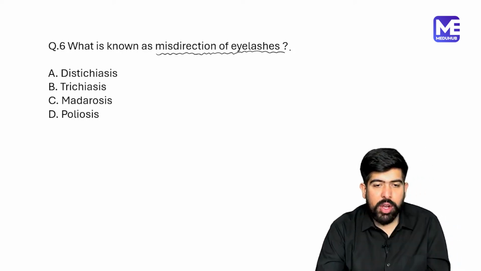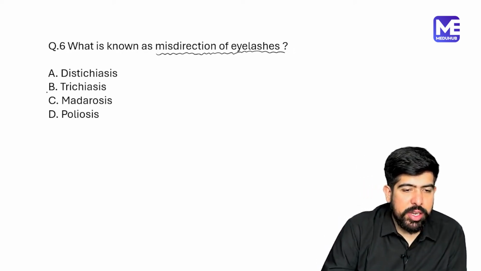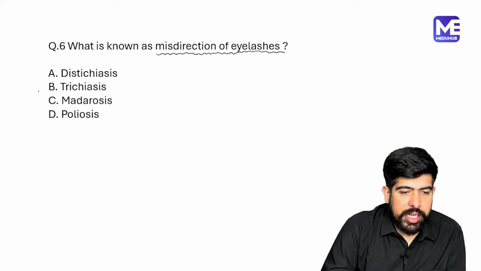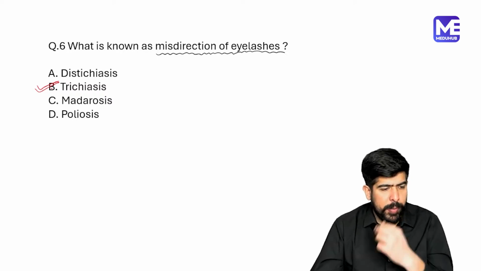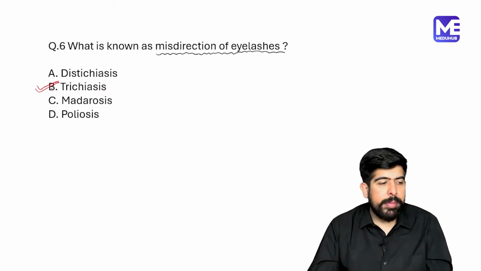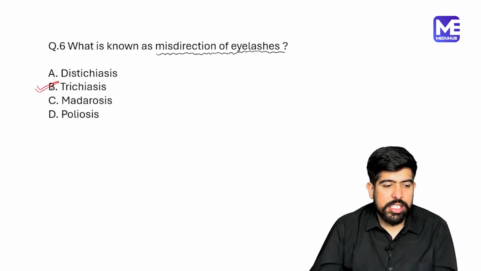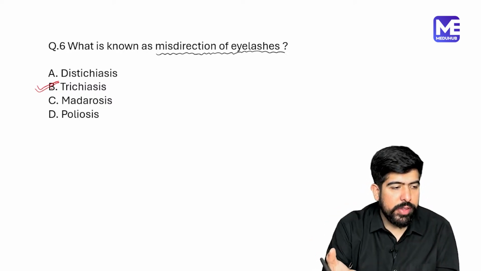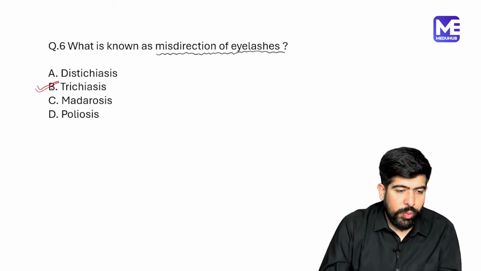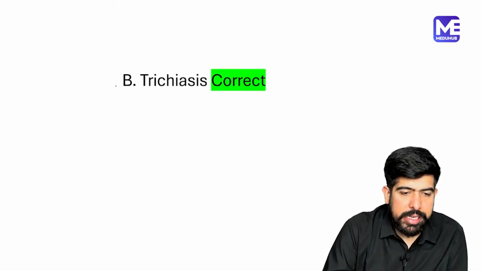Very well, guys. Of course, this misdirection of eyelashes is known as trichiasis. But we don't have to know only the option which I asked you. You have to remember all the options of this list, because maybe they can ask you anything from all of these options, right? So let's move forward to the next slide.